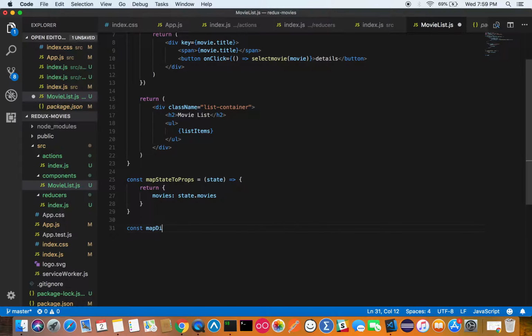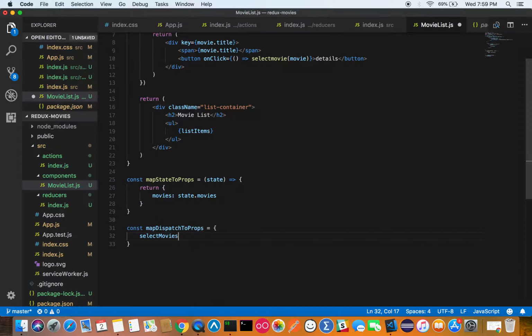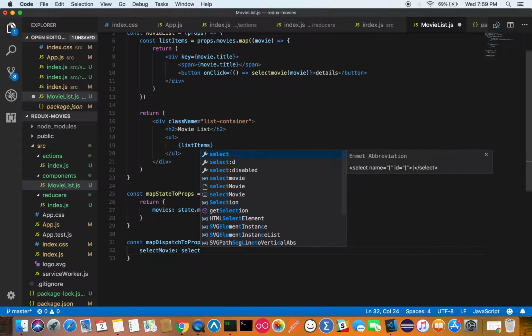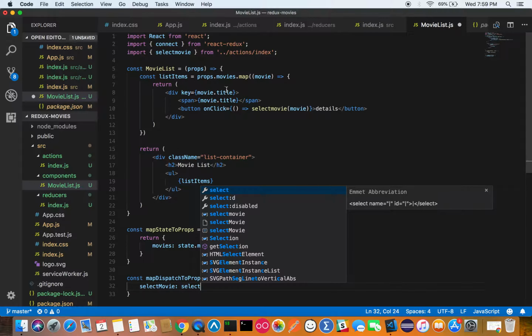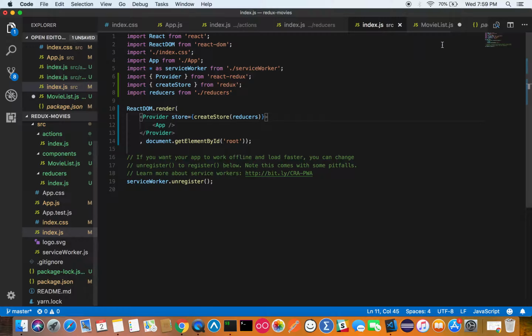I'll just go ahead and do this real quick. We have another object variable called mapDispatchToProps. This will be an object, and we'll give it a property of selectMovie.